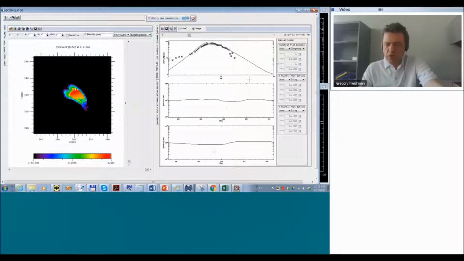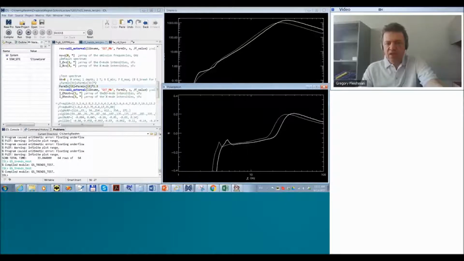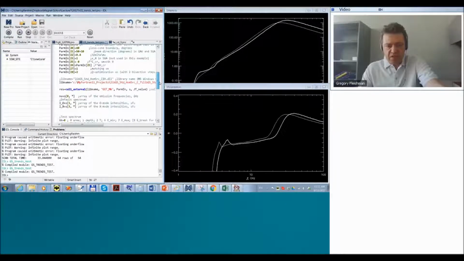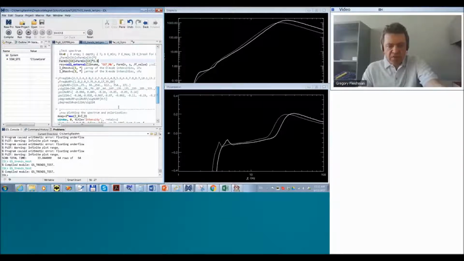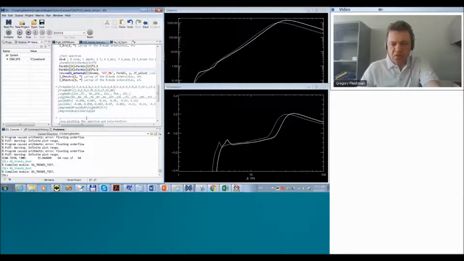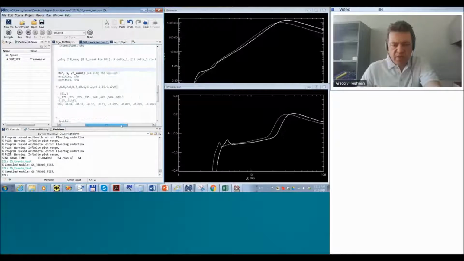So let's go back to our sample program and try to modify it to decrease the number of radiating electrons. The number of the needed parameter is 12.